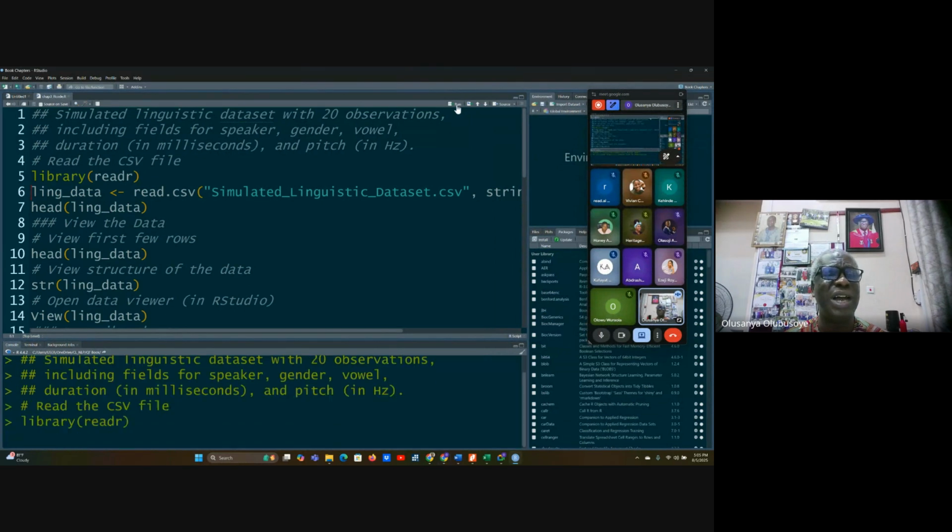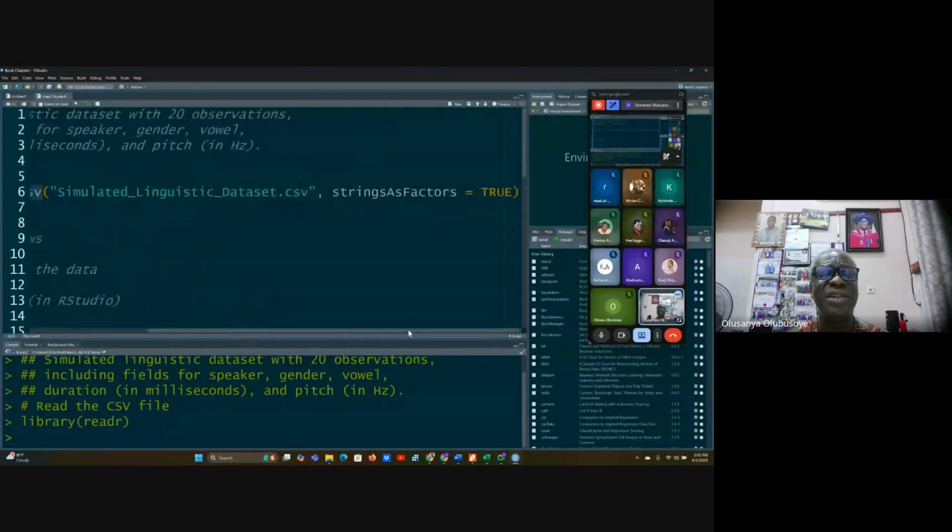You load the library, and once there is no error, you clap for yourself. Then the next line reads the data from the location where it is.